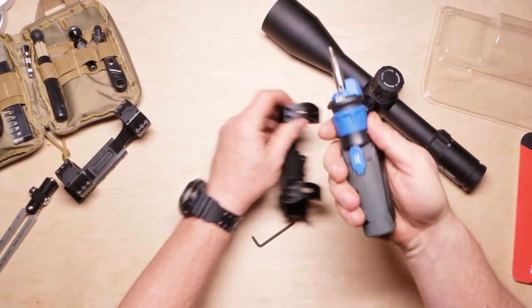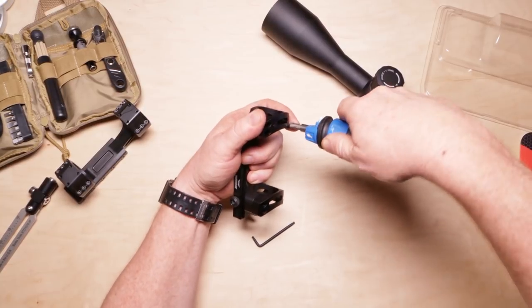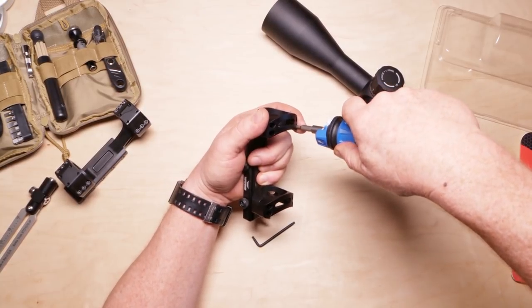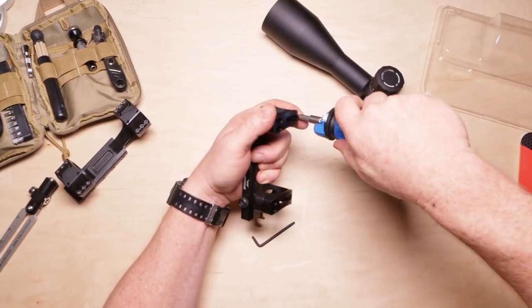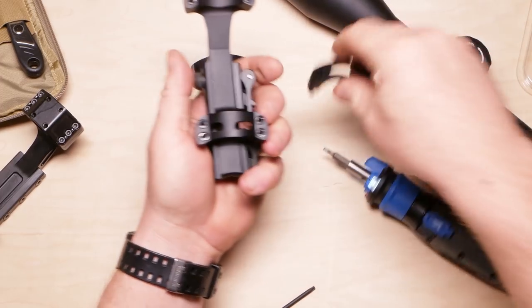And a lot of people are going to balk, but I always use an electric screwdriver just to back the screws out because I ain't got all day to wait on these things. So we go ahead and fit those in. And go ahead and take that out.